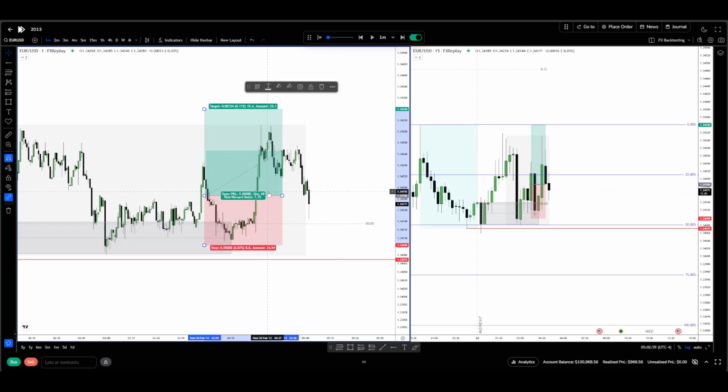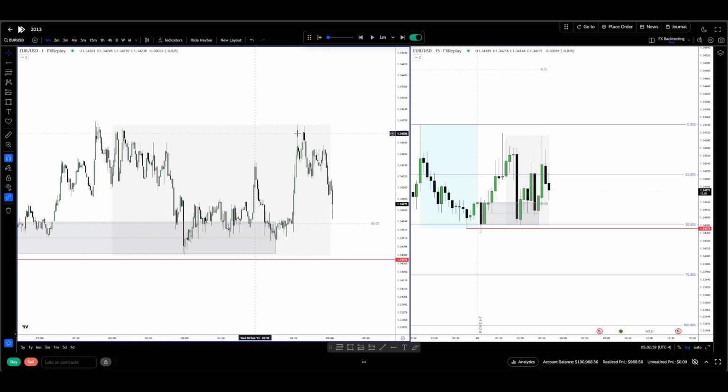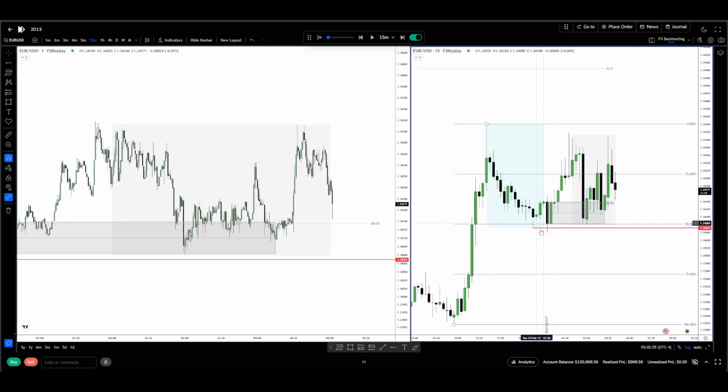And there we have it. Okay, so price is now in a bigger range. This is now the range, this is range high, the range low. And I think if you measure it, you'll see some nice things going on. As you can see, this price level gets respected there. Here it finds support at 50.